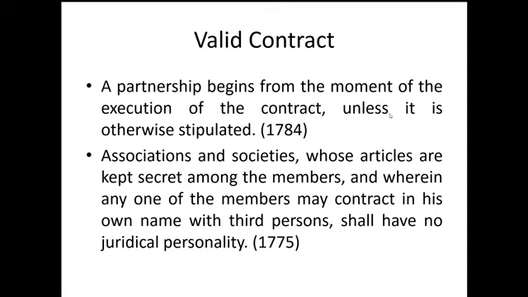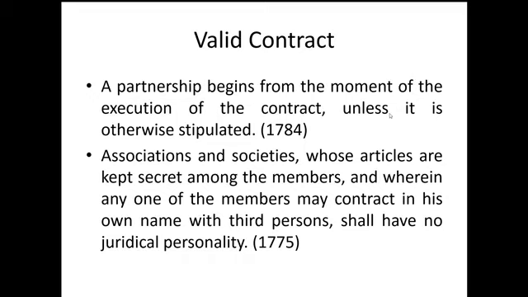Kaya halimbawa, ABC may agree that the partnership will be formed 1 month from today. Kaya lumalabas today, wala pa siyang separate juridical personality kasi magko-commence yung legal personality upon arrival of period. Kasi subject yan sa tinatawag na suspensive period. Under 1777, sabi niyan, association and societies whose articles are kept secret among the members and wherein any one of the members may contract in his own name with third persons shall have no juridical personality.